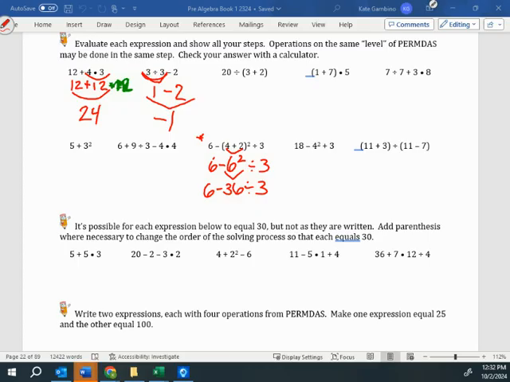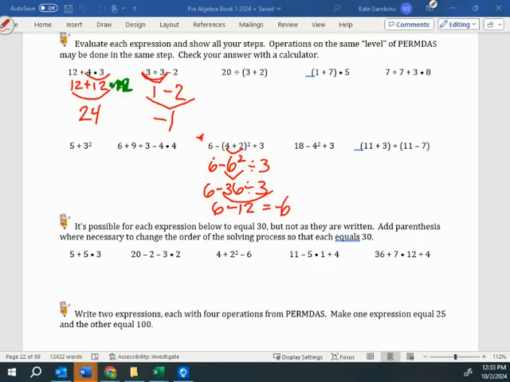Ooh, I only have 2 people that know what the next step is. 6 minus 36 divided by 3. What could it be? Fallon? Division. I'm going to divide before I subtract. What is 36 divided by 3? Eleanor? 12. Now I'm going to bring down the rest of my expression. 6 minus 12 equals what? It's my last operation. I have to do it. Amala? Negative 6.